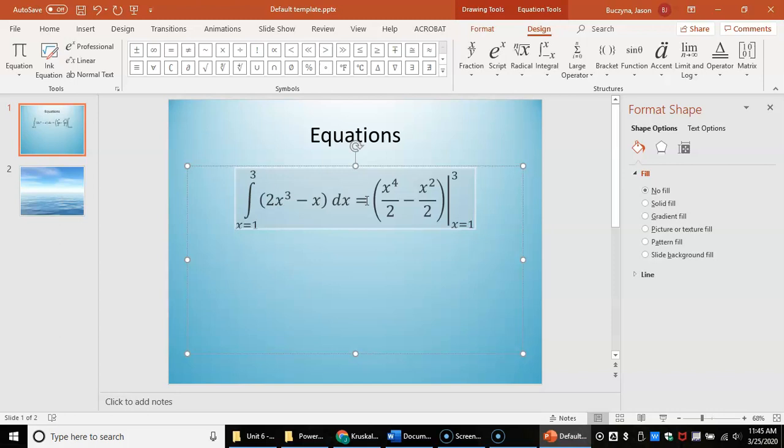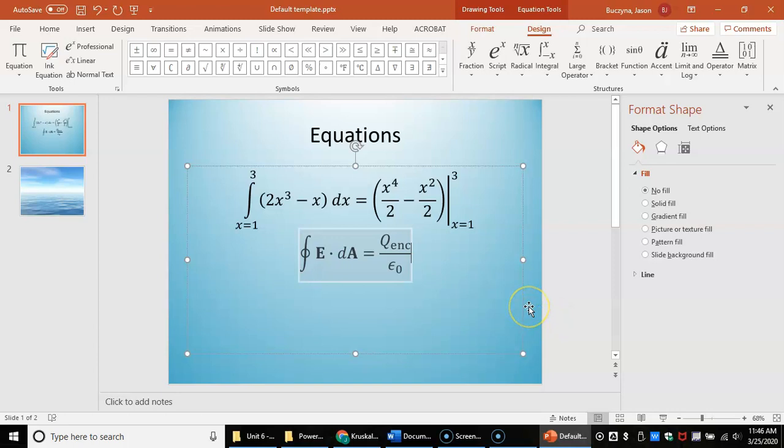I found that particular thing having to do with integrals to be quite useful for me, especially in a lot of my physics classes where I'm dealing with integrals with equations as well. And you can also do more complex integrals. For example, we can do Gauss's law in physics. We have the integral of E vector dot d A vector equals the enclosed charge over this quantity epsilon naught, backslash epsilon underscore 0, boom, and now I have my subscript there as well, and it ends up being nice and pretty.